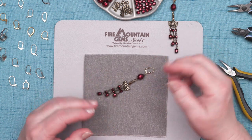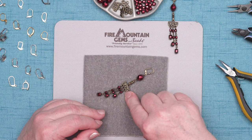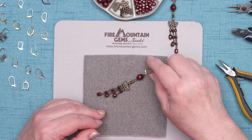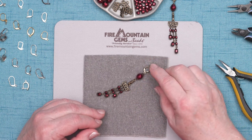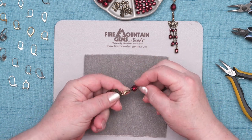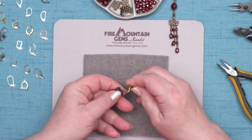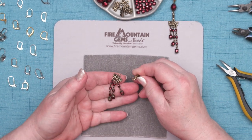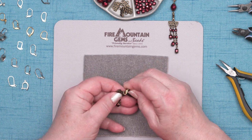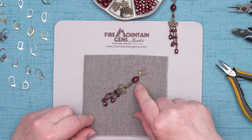We're using some of the basic supplies you use frequently: fire polished beads, some antique gold plated findings, lever back ear wire, and the fancy part is the convertible part — this lobster claw clasp. By using a lobster claw clasp on the bottom of an earring, you can take off your dangle, maybe go to something simpler or just a charm, or whatever you want to make multitudes of earrings out of one idea.